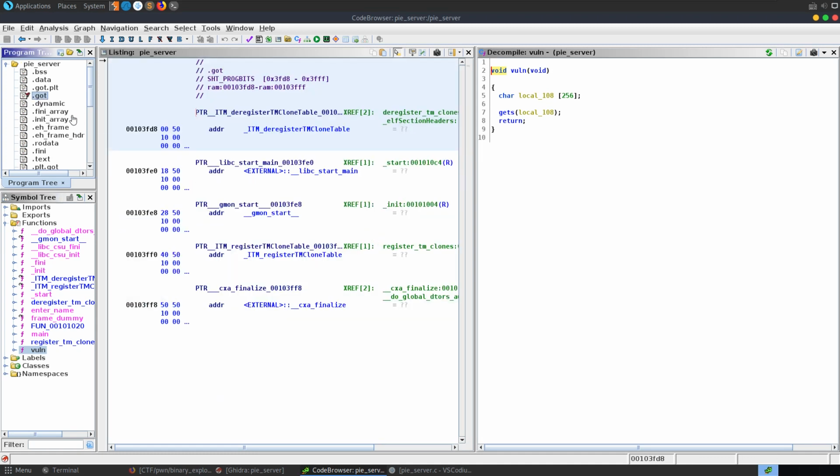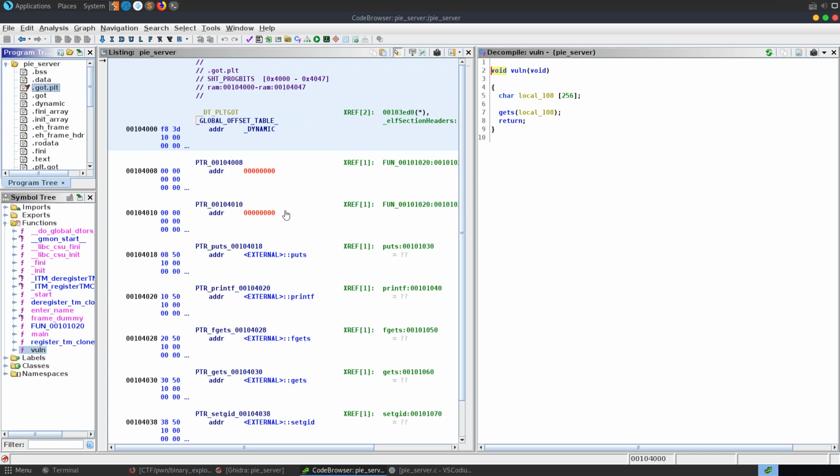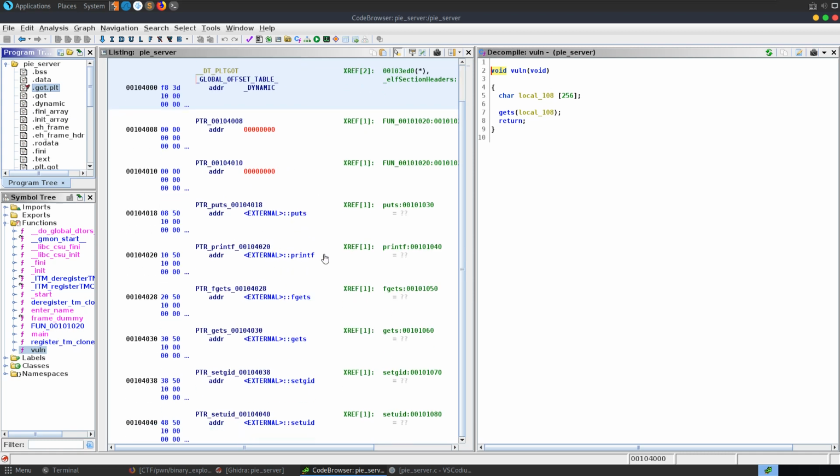You'll remember that we talked about the global offset table and how if you've got a dynamically linked binary, it's going to call out to your libc library, so it's simply going to populate the global offset table with the address to the functions in your libc library. So how could we leak one of these addresses in order to then find our way back to the base address of libc and find our way from there to system and to bin.sh and things like that?